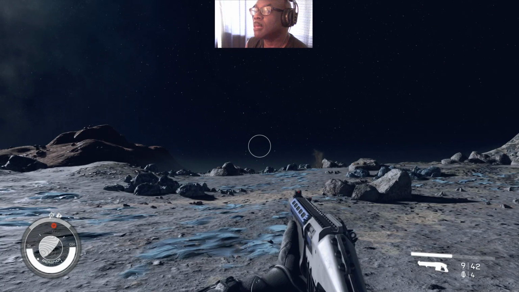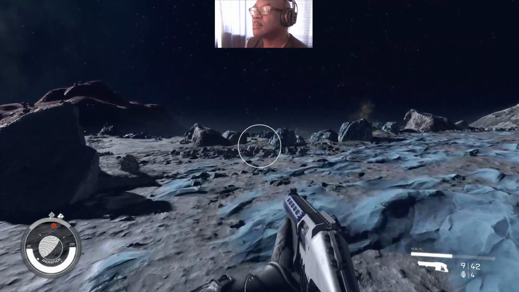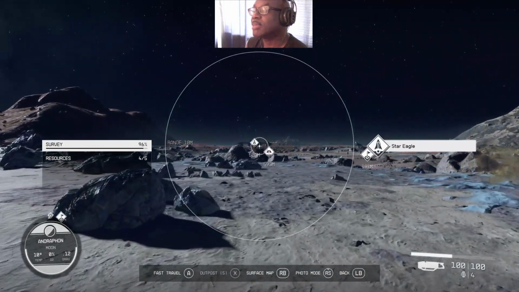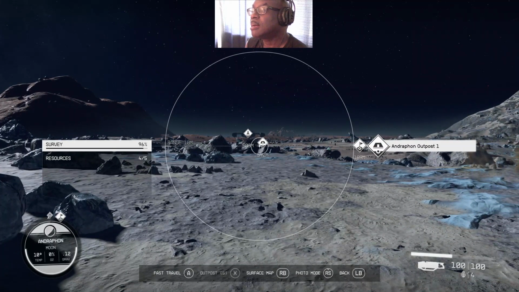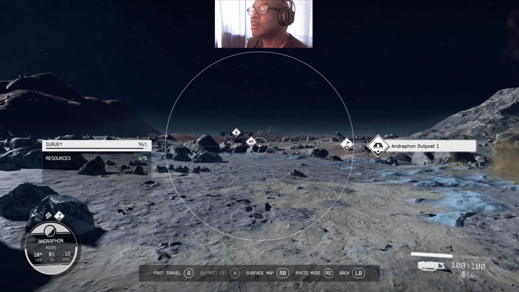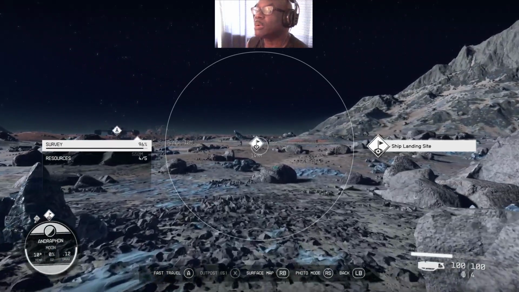Yeah. That's weird. I thought we had land. See, we just don't have enough space for more crew members. Right now, I'm gonna need, what's this one? Ship landing site. Oh, is the ship landing site here too? And no ship is there. That's usually where I would land, I guess.